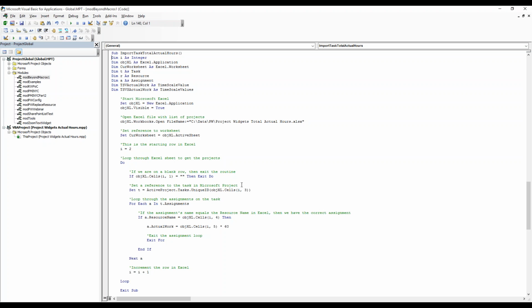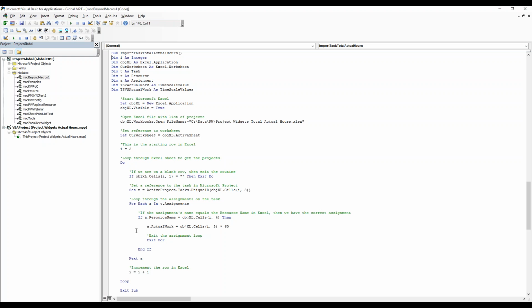The row in this case is I, which is starting off at, well, actually, we're starting at 2, the second row, and then each time we're incrementing it. So there's my row, there's my column, the column that contains the data that I want. So this line is now referencing the task in Microsoft Project that has the unique ID specified in Excel.